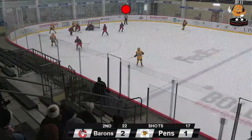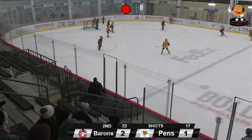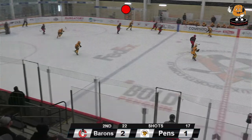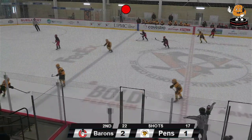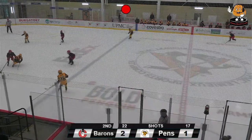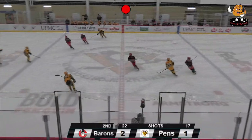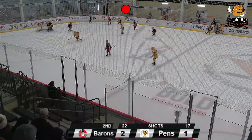Quick flippers on that one. Armstrong drives wide, goes to the point, hits Zachi. Zachi tries to go down low, not able to do so, and the Barons knock it back to center red. Cross ice pass to Vickers. He's onside, gets stuck in his skates, and Dixon gathers on. Nice pass there over to Zachi. Zachi's going to push. He tosses the man aside like nothing.